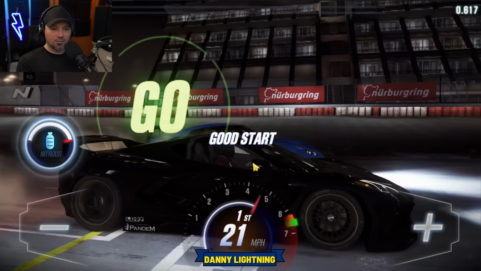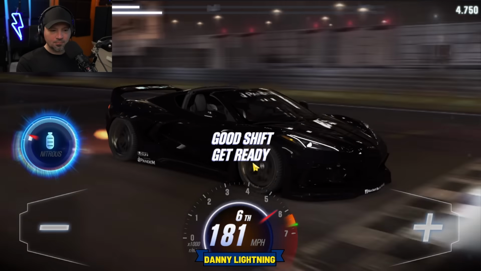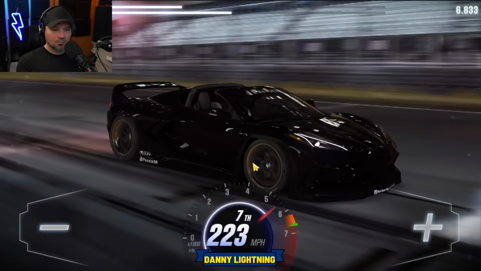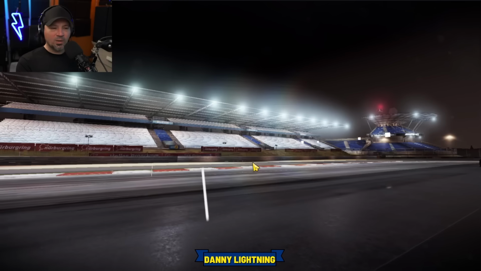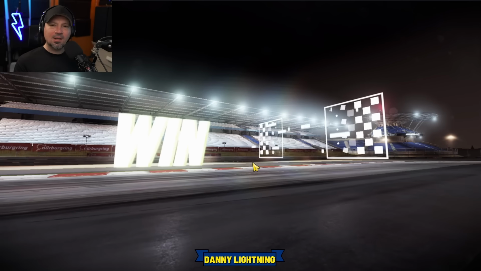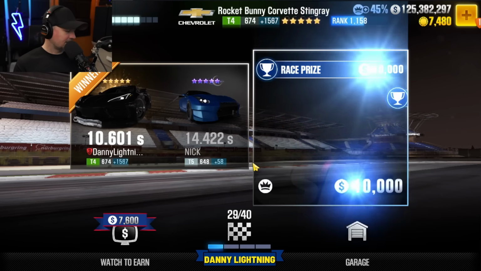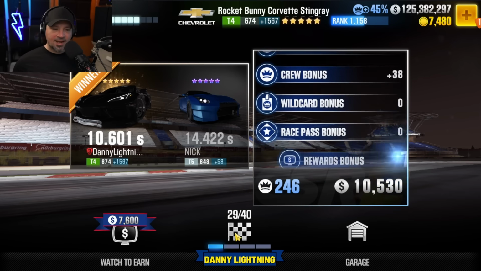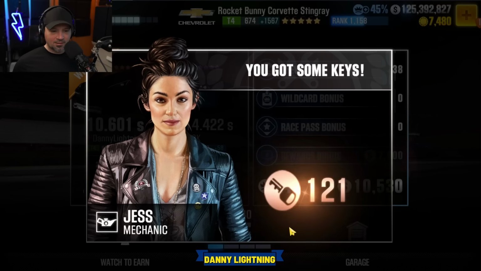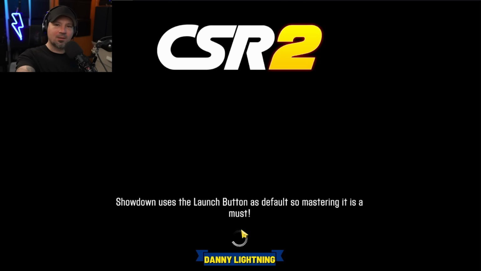3, 2, 1, go. All right. Let's go do it to it. And we win, we win, we win. I think I'm going to need to pause this and go refill my coffee, because my coffee seems to be just about empty. So we'll stop at race 30. Once we hit race 30, that's when we're going to go refill the coffee.